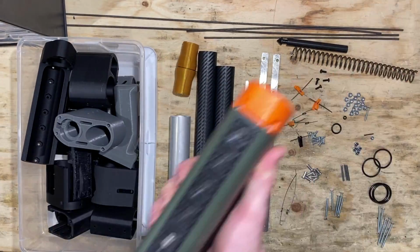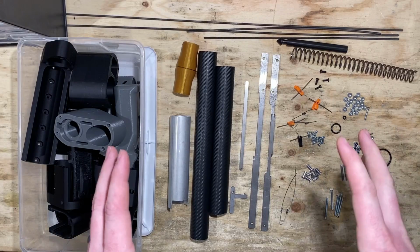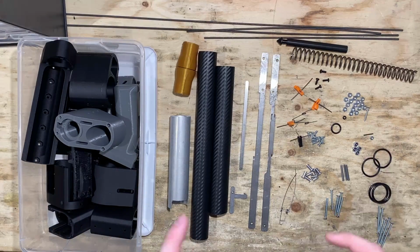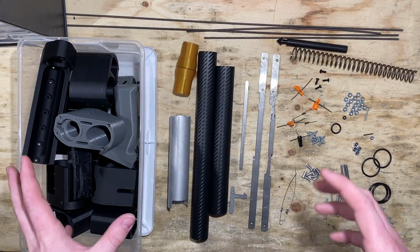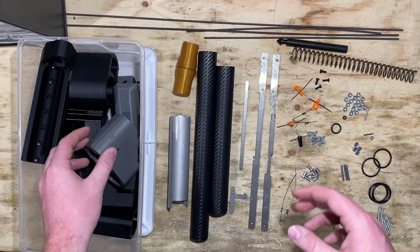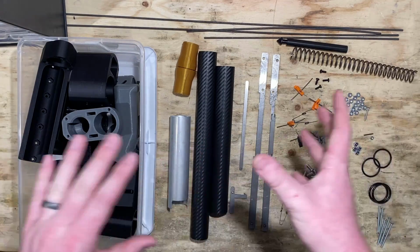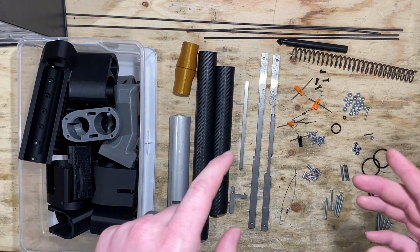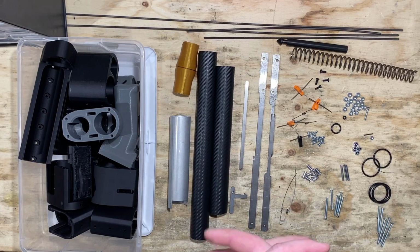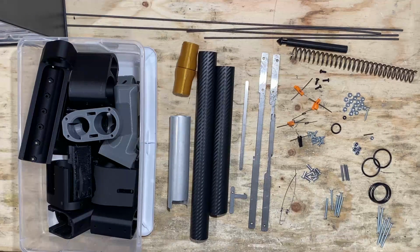So with that, we are going to go ahead and get started. To go about assembling this, we're actually going to assemble the modules that we have here individually, piece by piece. Then after we have all the modules assembled, we're going to assemble the internals, and then after assembling those internals, we will slide the blaster together and get it all fixed up and ready to roll.